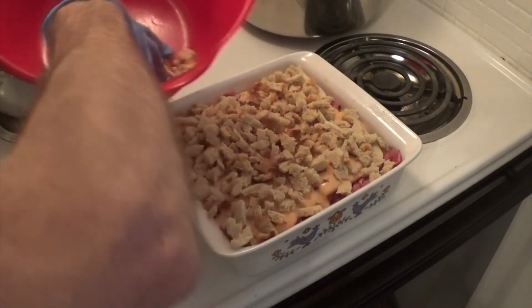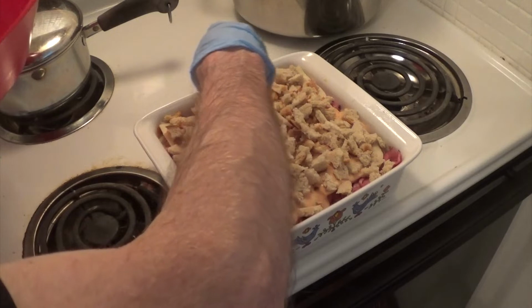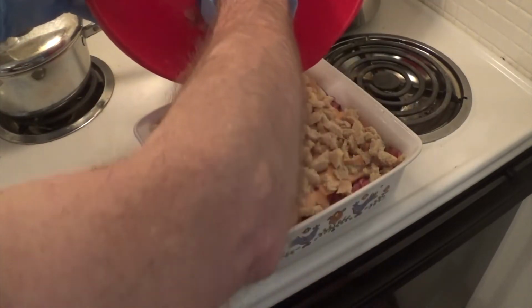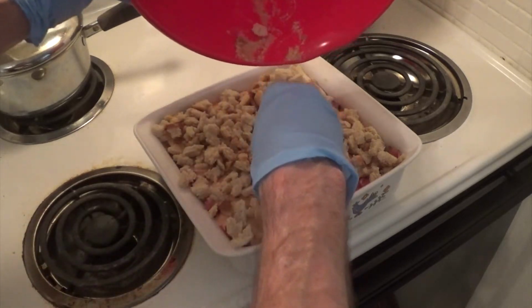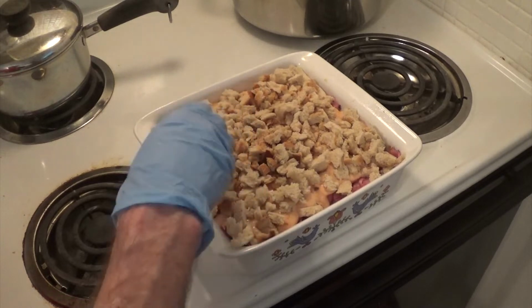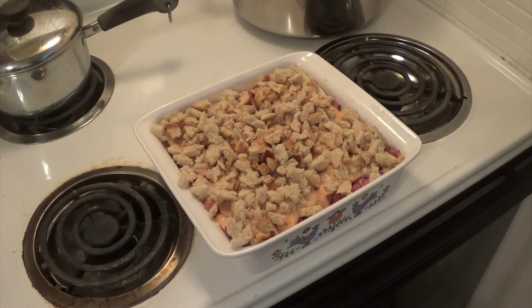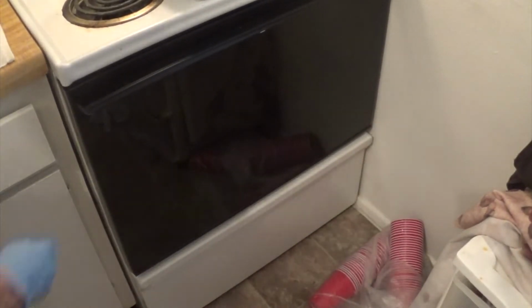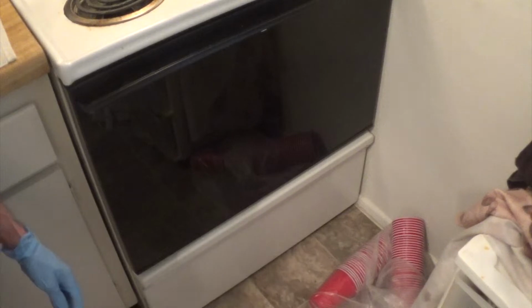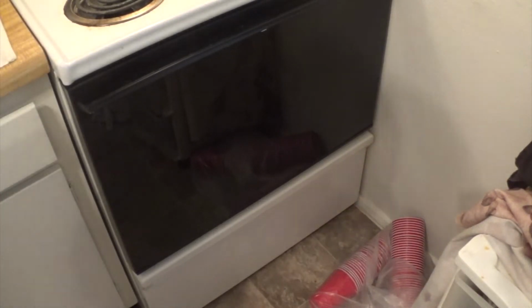And did I mention you're supposed to preheat the oven to 350 degrees? Yeah, I probably said something like that. If I didn't, well, you know, you should definitely do that. Voila. And in the oven it goes, 350 degrees, little rack, for about 35 to 40 minutes.